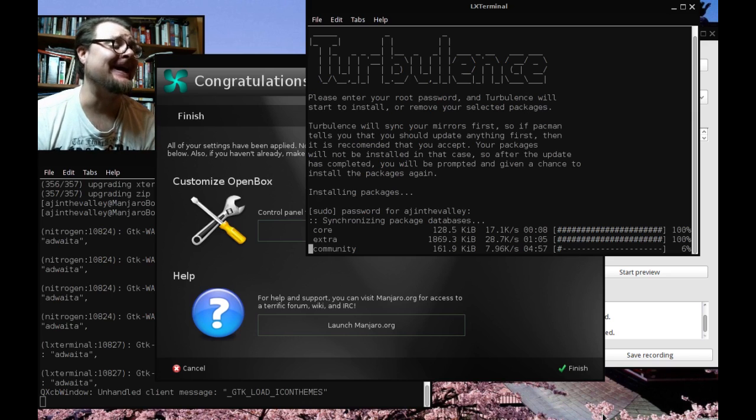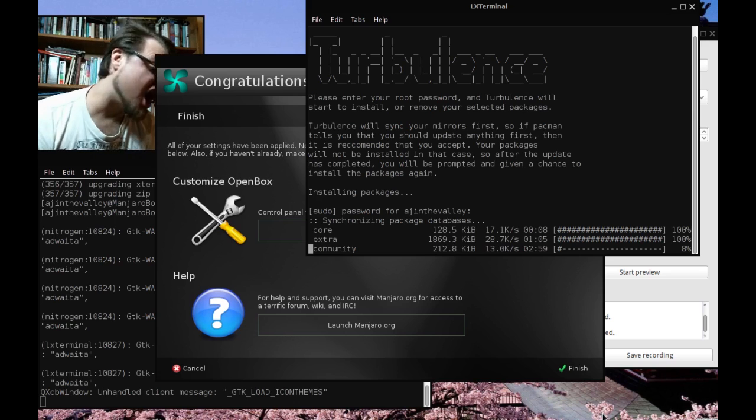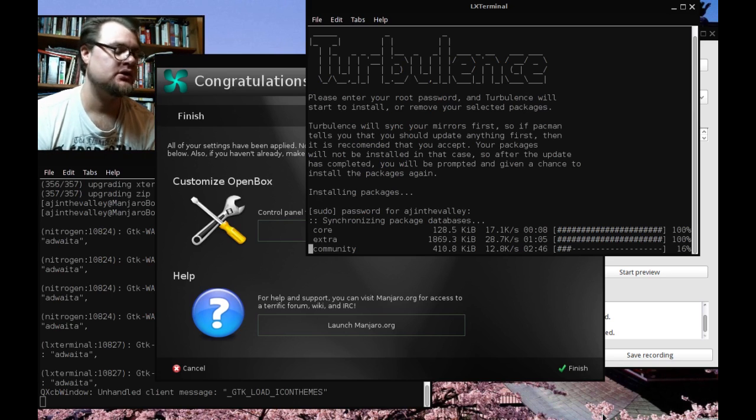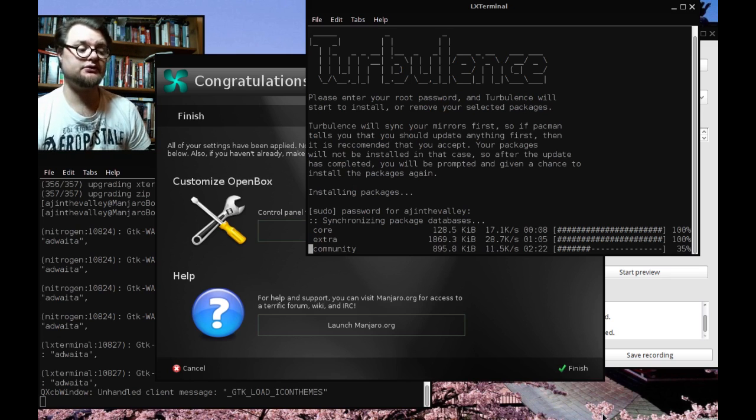Taking a lot longer this time to synchronize the packages database. Last time when we were using the old Turbulence, it just zipped right through these. But ever since I did that system update, it's a lot slower. So hopefully that's an encouraging thing. Hopefully we'll see some results.